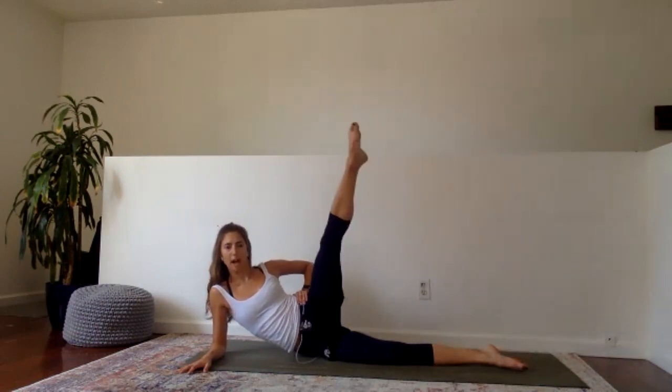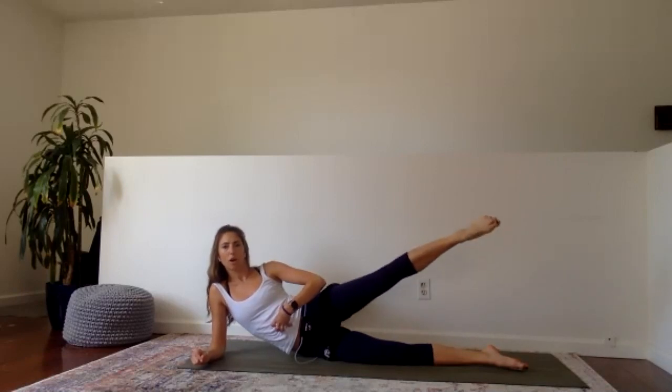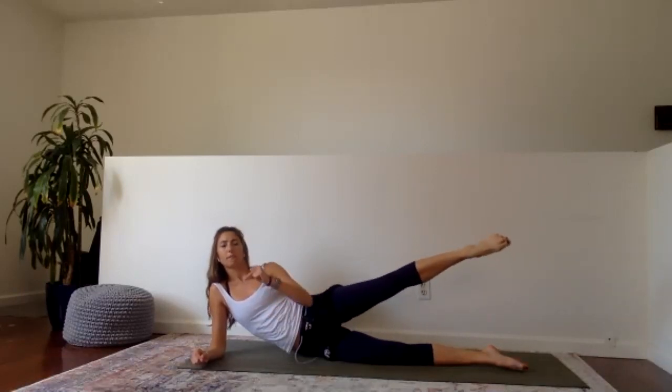See if you can go even slower, work through that range. 5, 4, 3, 2, lift that top leg up and hold it. Now, imagine you're tracing a dime with your leg, baby circles. Engage your core, pull that top hip forward even more. We have 6, 5, 4, 3, 2, freeze.